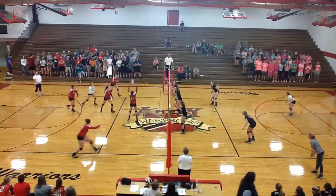What was noticeable is, from at least the first few points, you got most of your kills through the middle and the back set. So I want to set those people in the back and the middle a lot. So in this play, I would have even considered trying to bring this middle on a back two, which would just completely mess them up on the first play, or bring them on a front two right here, or set the back set.